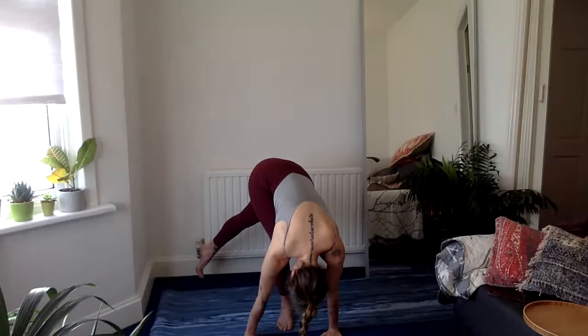Reach the arms out to the sides. Have this sense that they were being pulled in opposite directions. The shoulder blades reaching away from one another. Bring your weight into your big toe of your standing foot. Start to point the foot in front so that it can lift off the ground. Embrace any wobbling, any falling, any shaking. And slowly start to lift to standing.